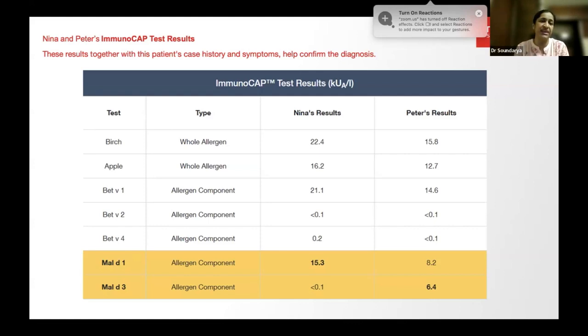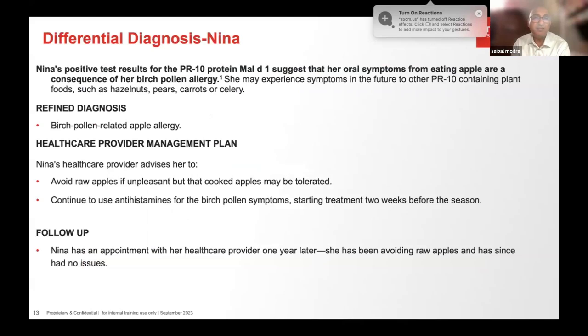Immunotherapy also, yes. Like for this patient, if we give immunotherapy against the birch, it may really help them tolerate the apple also at some point of time. Perhaps all these things is why molecular is the way forward. Yeah, absolutely. I cannot but agree with you more. Yeah, you said it very nicely.